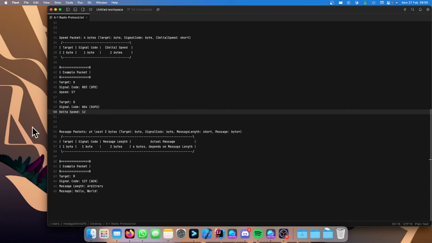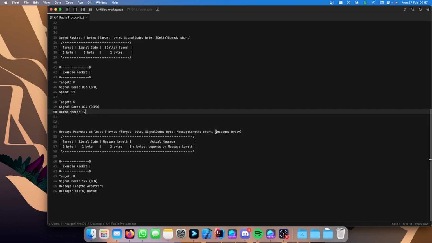And then this is some sort of variable packet that we can use for sort of everything, which has a target, which is once again 1 byte, a signal code, which is 1 byte. But then we have a message length, which is a short, being a 16-bit number, meaning that we can send messages up to 65,000 bytes in length.